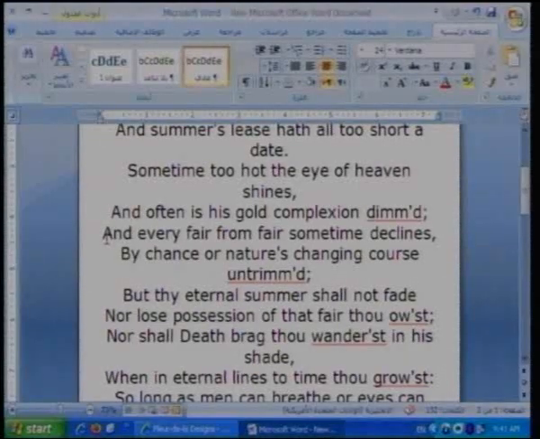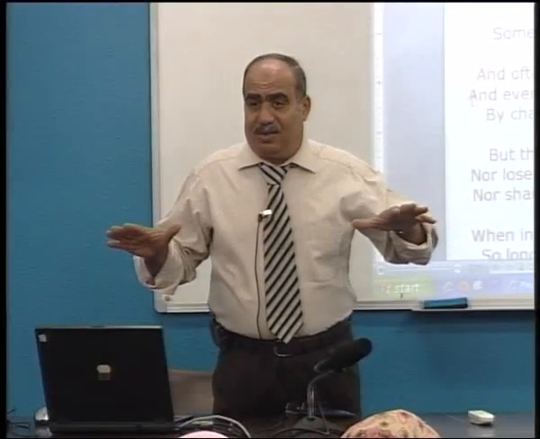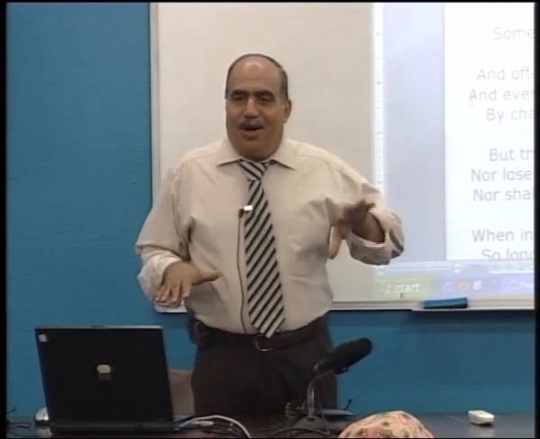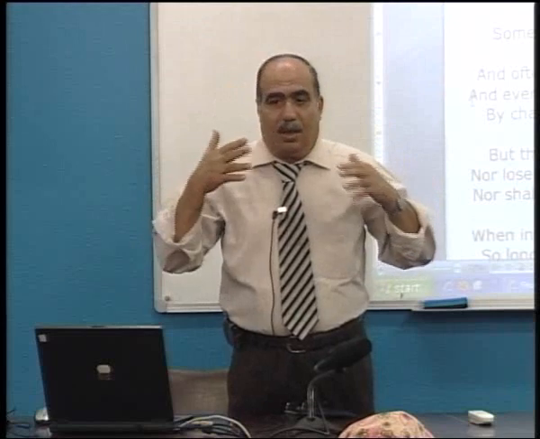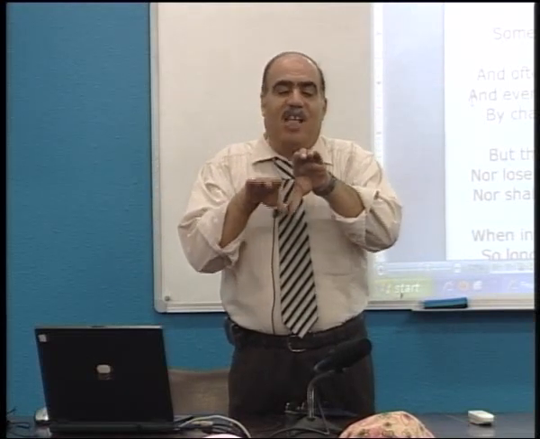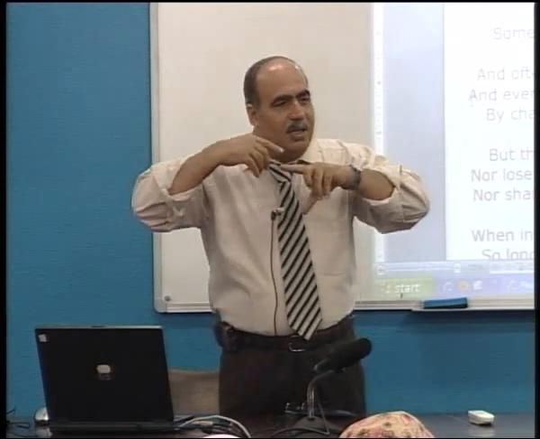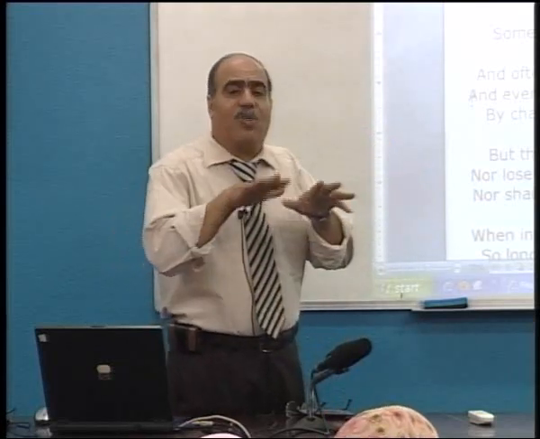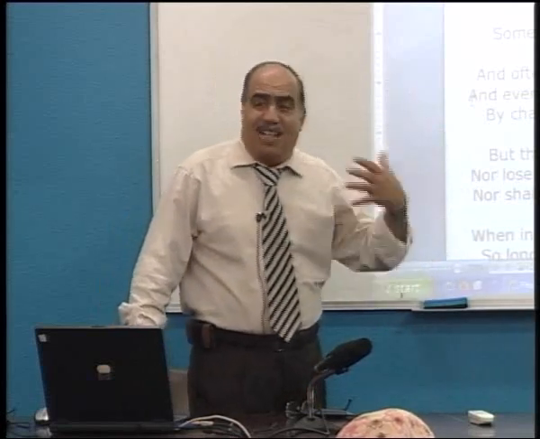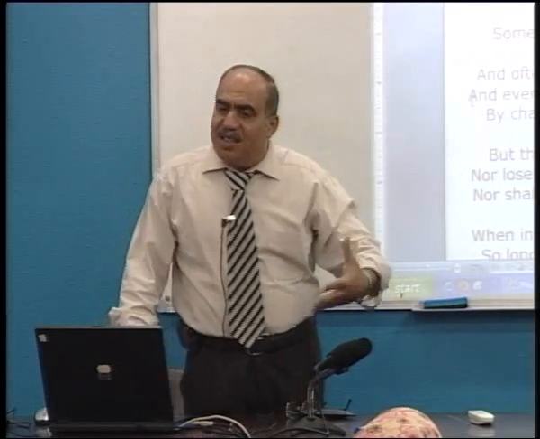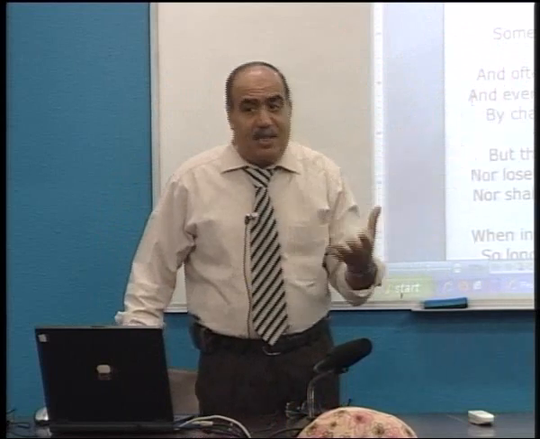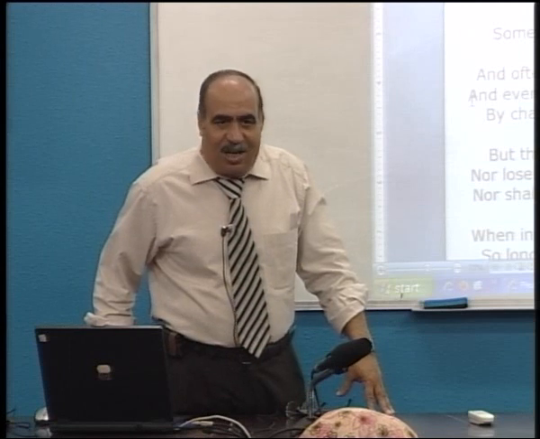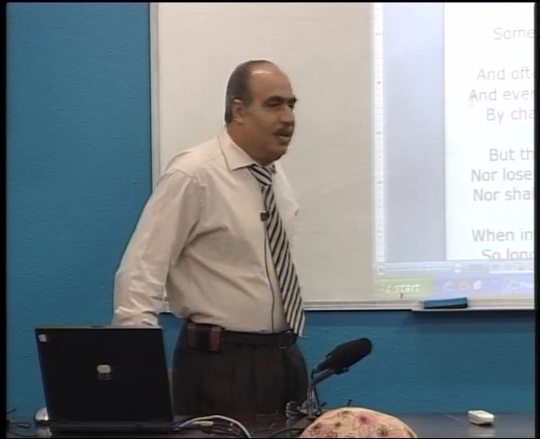Or nature's changing course untrimmed. So the course of nature is a metonymy of natural disasters. Natural disasters are untrimmed. You know what trimmed means? When we go and trim our hair, we make it equal. So when things are untrimmed, it means some of them are equal, some of them are large, small, so they are unequal. So what he wants to say is that the natural disasters are unpredictable and not similar in size. Some disasters are horrifying, like tsunamis, earthquakes. All these are untrimmed natural disasters or catastrophes.